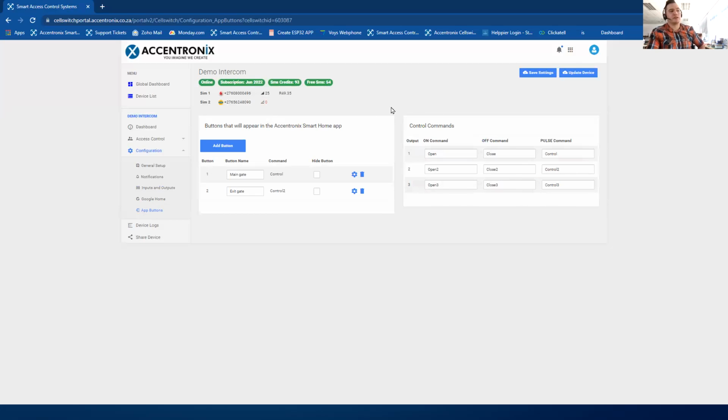Now, moving over to the left-hand side, we'll see that we currently have 2 buttons, main gate and exit gate. And then you'll see that the command for main gate is control. So now we know that to pulse output 1, control is the command. So if someone presses this button on the app, it will pulse output 1.